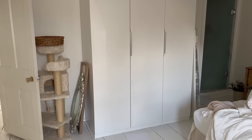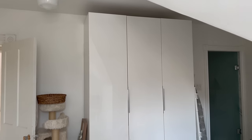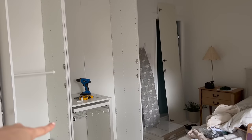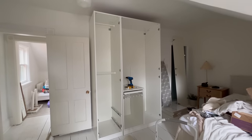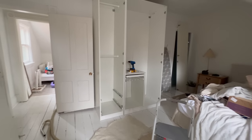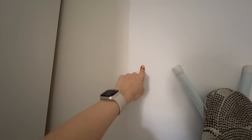I never know exactly what I'm doing until I do it — that's the fun part of my projects. If I plan something like this, I honestly spend way too long procrastinating and don't actually do it, so I'd rather just go for it. I detached them, removed the doors and the shelves, and switched the one from the end over so that when it opens up it's not going to hit that. It definitely changes the dynamics of the room a little bit, but I think it's going to be overall better — it just feels less crowded. You can see the old paint color where it moved, so I'm going to have to touch that up.